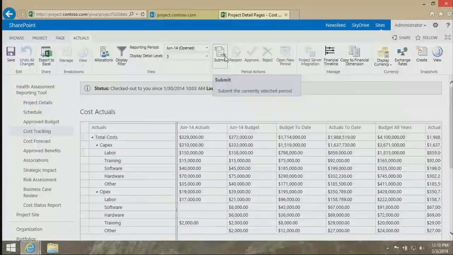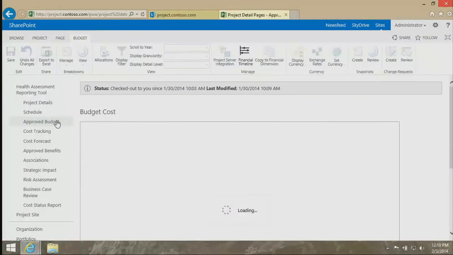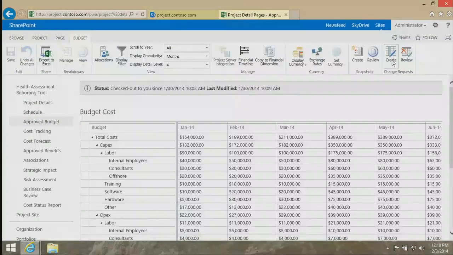So as a PM, or as a PMO, you can see which reports are outstanding and when you're going to generate your monthly status reports. So let's take a look at raising a change request. On this project, if we want to grant the extra funds, we need to know how much. So there's a whole change request module here that allows you to simply create a new change request and capture the additional funds and changes to the benefits or other metadata being maintained in the system.